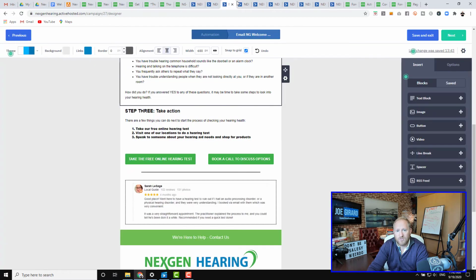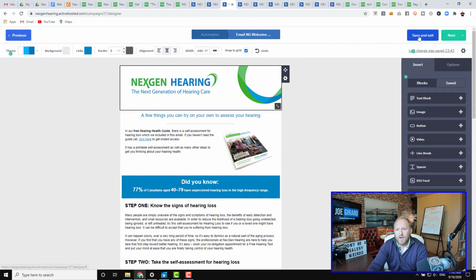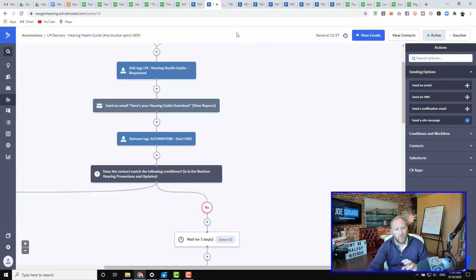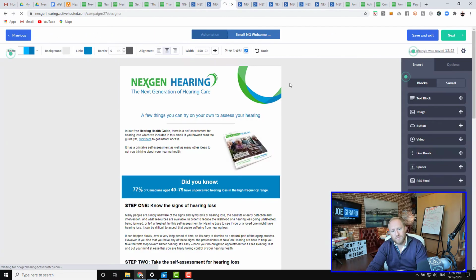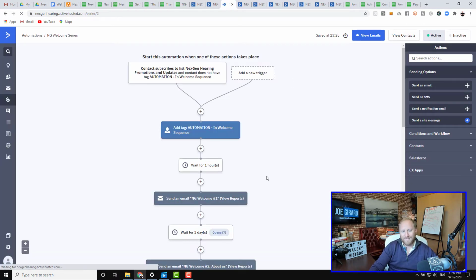So all of these are trying to move people forward to booking calls. Using testimonials, all that kind of stuff is a part of this process. So you can see these two automations, the confirmation and the welcome sequence, are very important to be able to have people move through your system. And then we can see what people are doing with all of these emails. We can look in the reports and see what links are being clicked and how those are converting.